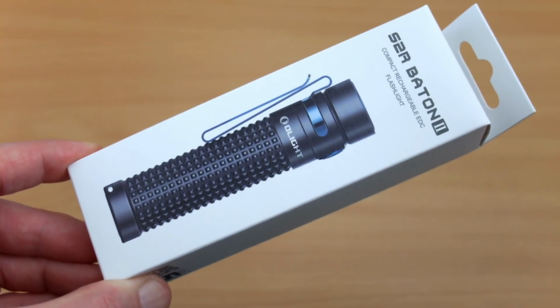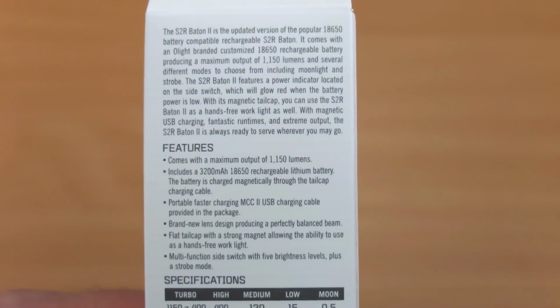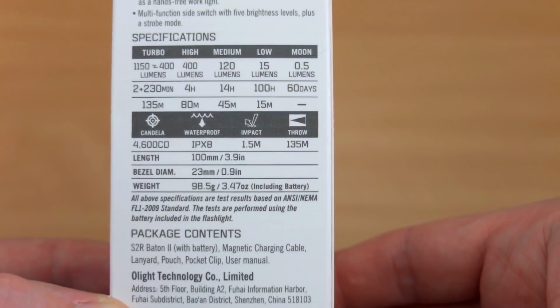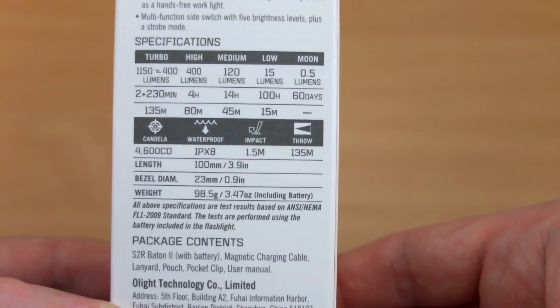I have the new S2R Baton version 2 in for testing, sent in via BanTac for a review. So running through some of the features, you'll notice that we have 5 power levels on this model. We've also got slightly higher power rating than the previous one.